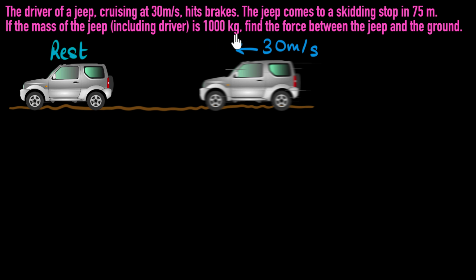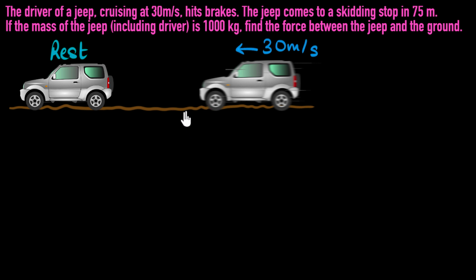We are given the mass of the Jeep and everything. We are asked to calculate the force between the Jeep and the ground. So what does that mean? Well, you see, again, over here, the Jeep is slowing down, and whenever objects are speeding up or slowing down, in other words, accelerating, there must be a force acting on that object, right? So similarly over here, if it's slowing down, some force must slow down that Jeep. Which force do you think that is? Well, you could guess that's the force of friction. That's the force between the ground and the Jeep. That's pushing and slowing it down, and basically that's what we need to calculate.